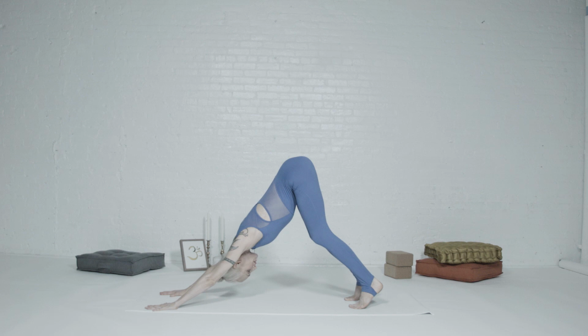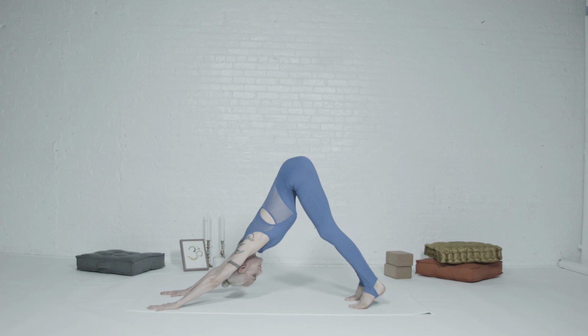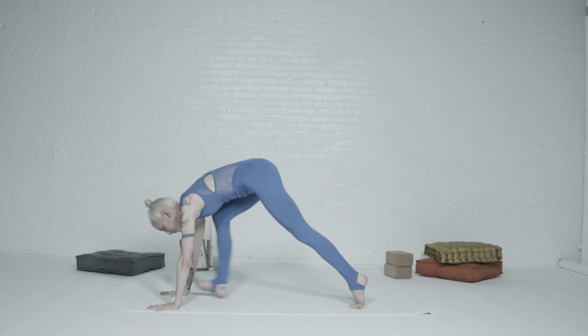In the first downward facing dog, you should bend your knees so that your abdomen can relax and your spine lengthen, relax your neck. Spread all of your fingers out, but especially root through the thumbs. As you root down through your thumbs, see if you can feel an opening in the top of your chest. Now look forward and step or jump forward between your hands. Exhale, fold.